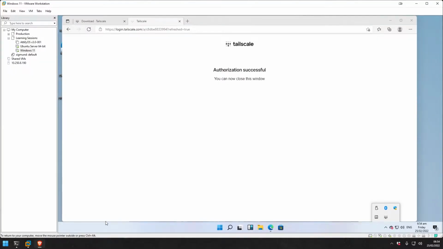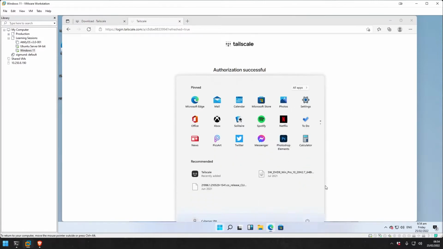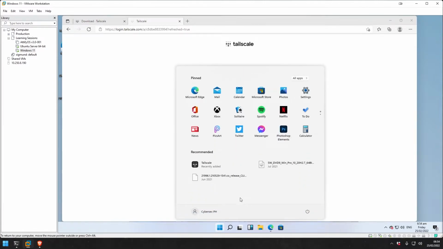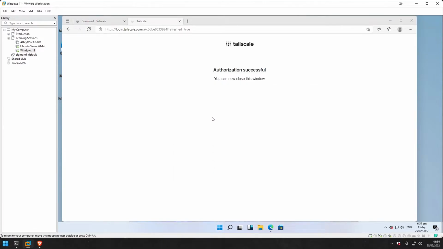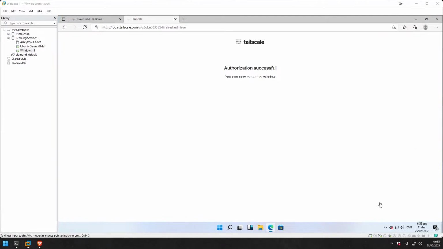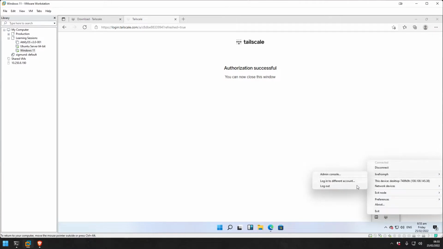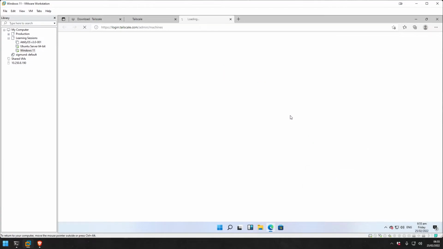Let's go back here to the Windows VM again and open the app. So it's running. We can see here it's connected. We can open the admin console here.